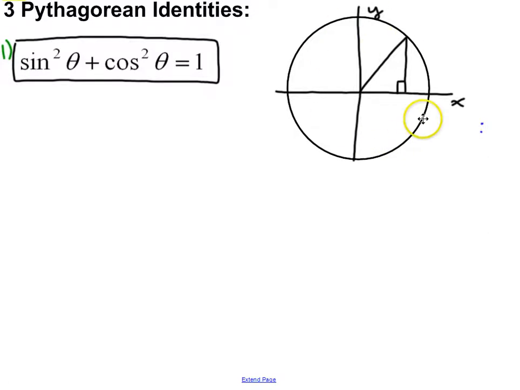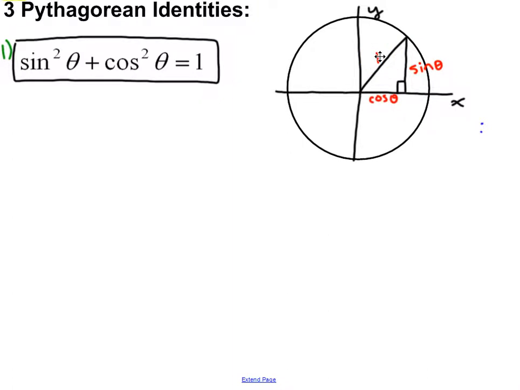I'd like you to sketch out this diagram. It's a unit circle. It has a triangle in quadrant 1 such that the hypotenuse of the triangle touches a point on the circle. It's a reference triangle. So I know that that hypotenuse is 1 because it's a unit circle. And I know that this vertical portion is y because it's the y value. It's also the sine because it's the opposite over the hypotenuse. This x right here is equal to the cosine because it's the adjacent over the hypotenuse.